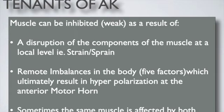And sometimes the muscle is affected by both. We can start out with a remote systemic cause of some kind, maybe like a subluxation, for example, in the neck. Say there's a subluxation at C5, well, it's directly affecting the motor and sensory information traveling between the deltoid, the bicep, and over time, with normal activity, we end up injuring things because these muscles aren't showing up. We may not injure the deltoid, we might end up injuring the supraspinatus or another synergist, and then that sets into motion a kind of chronic strain-sprain situation. And ultimately we have a problem locally. But the original problem was the subluxation, which we have to trace back and find to keep the problem from coming back.